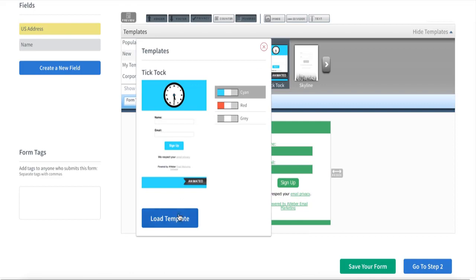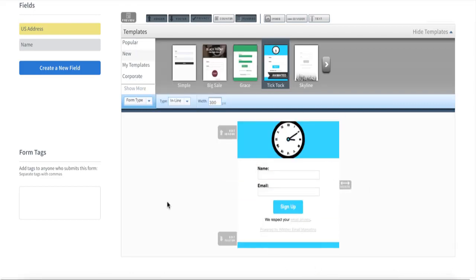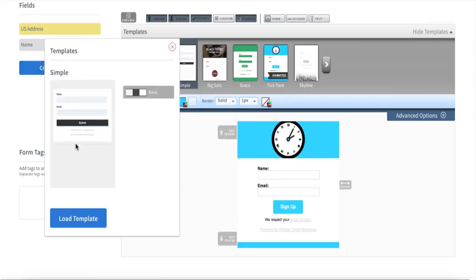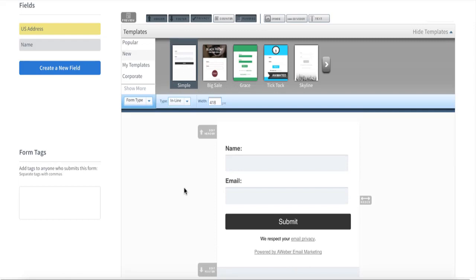And you can also have something like this. So whatever you wanted. Once you come here, you can basically edit the header and include your images, and then you can actually save the fields. So let's go with a basic simple one for now so that it is easy for our discussion.